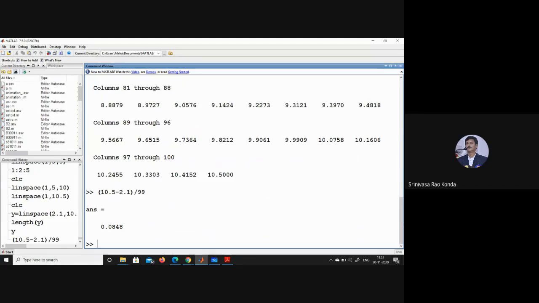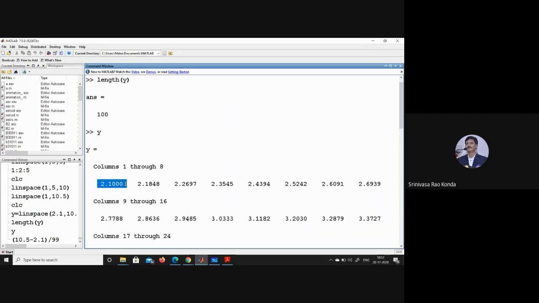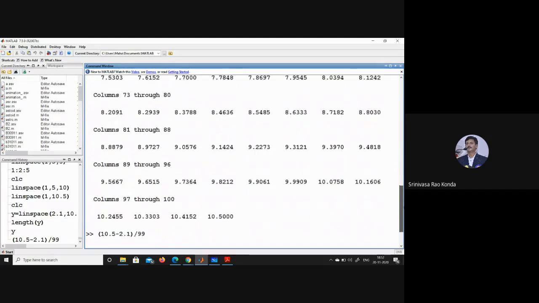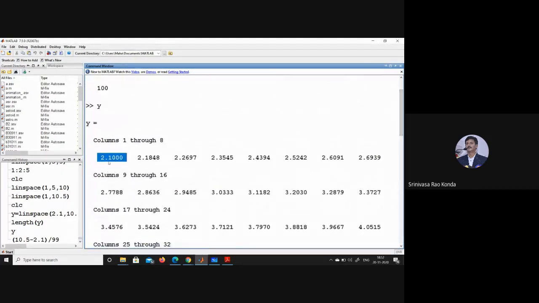That will be added to each and every element of the array. The first value is 2.1. The next value is 2.1 plus this value. The third value is 2.1 plus 2 times this value. This is the increment, 0.0848.